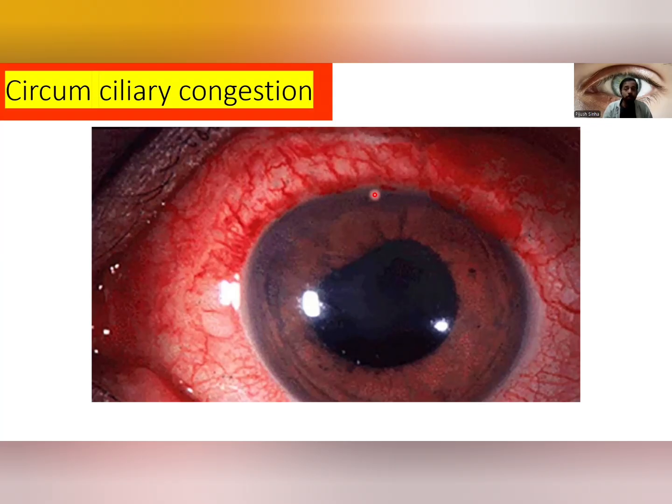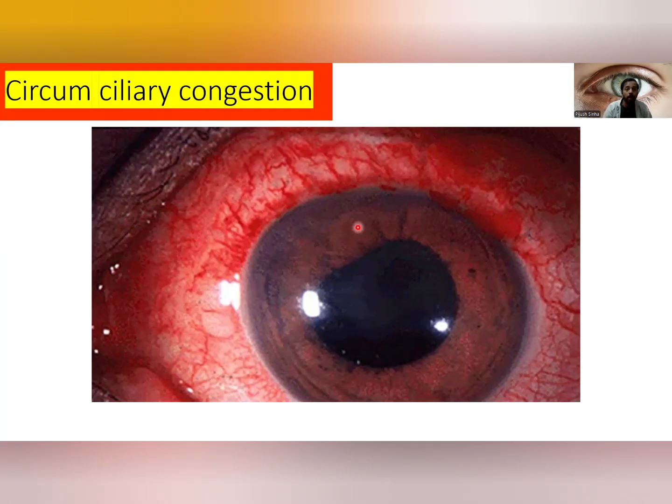Inflammation of the iris is iritis, inflammation of the ciliary body is cyclitis, and inflammation of the choroid is choroiditis. Inflammation of the iris and ciliary body together is known as iridocyclitis. Anterior uveitis includes iritis and also iridocyclitis, where you will see circumciliary congestion. Many times in the cornea you will see keratic precipitates on the endothelium or pigments on the endothelium. If the patient has had uveitis for quite a long time, the iris pattern also appears muddy, and you will see cells and flare in the AC when you do the parallel pipe illumination. In many cases, uveitis can also lead to hypopyon.